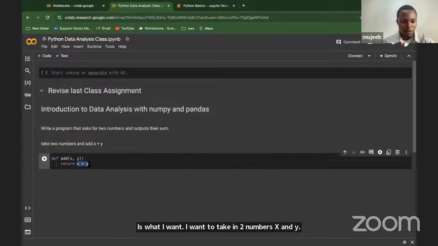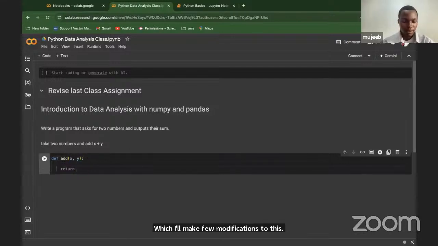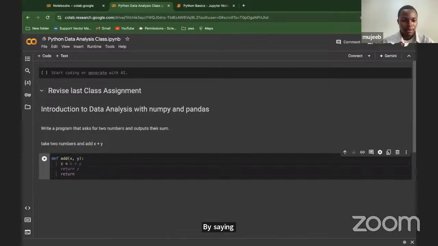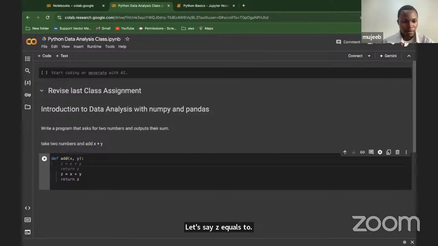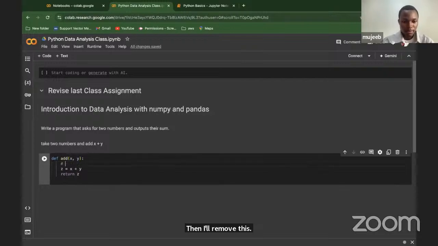But I will make a few modifications to this by saying, let's say z equals to, then I'll remove this. Put the comments.